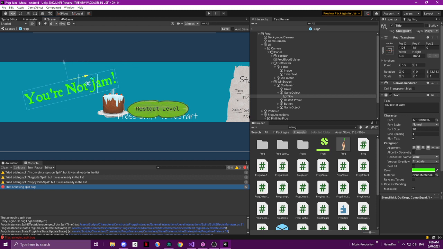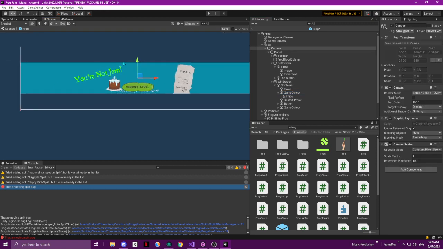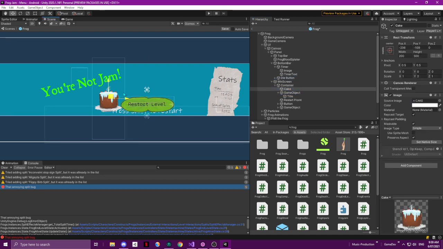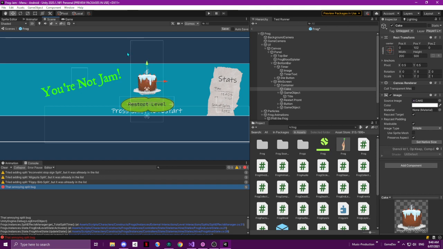Anything's possible. Who knows? I shouldn't be moving that way, I should be moving like this. How's this going to translate to the computer? I don't know. I think I like the cake there. I think I like the cake above the bun. So cake, center, up there, ish.